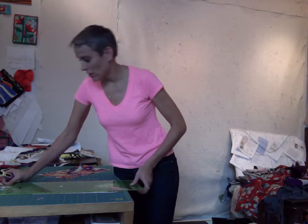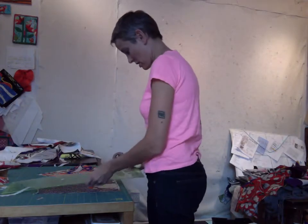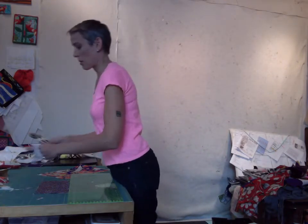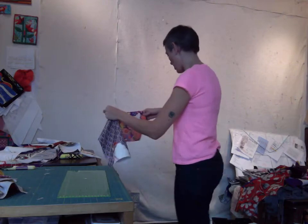So let me just finish trimming this little guy up. Trying to keep him square. Now I'll plaster them up there so you can see them on my wall. I have a couple more to trim out, but I can leave those for now. So let's see what they look like.